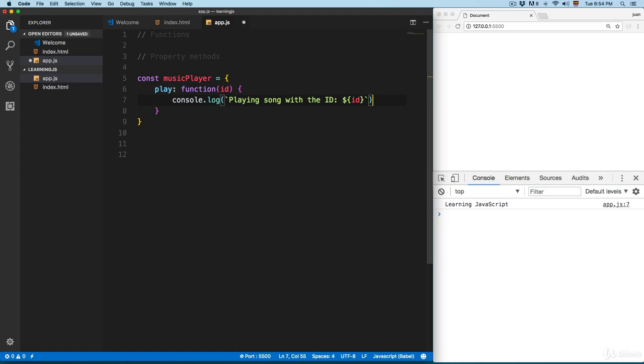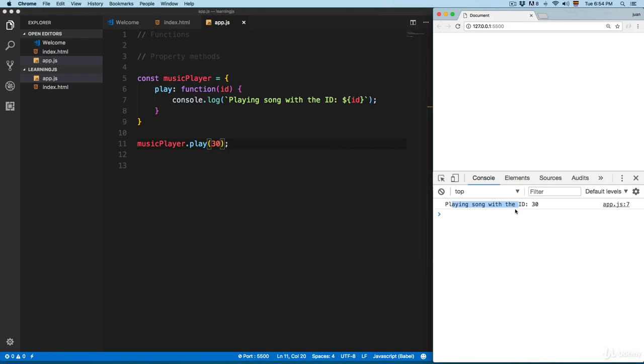And then I'm going to add the semicolon at the end. So you will call this property method by adding the musicPlayer, which is the name of the variable, then a dot, and then the play method. You can see that this is taking an ID as a song, so we're going to add something like 30, save this, and now you can see we have playing song with the ID and the number 30.